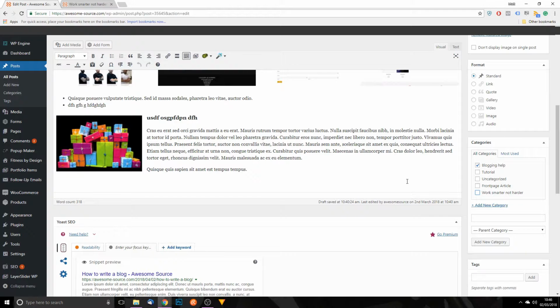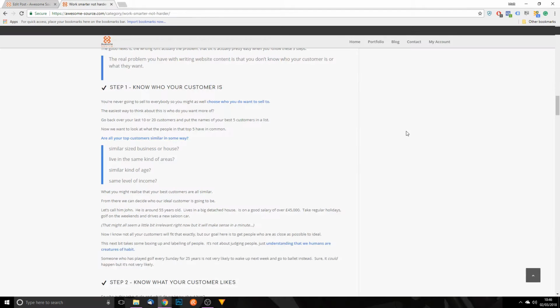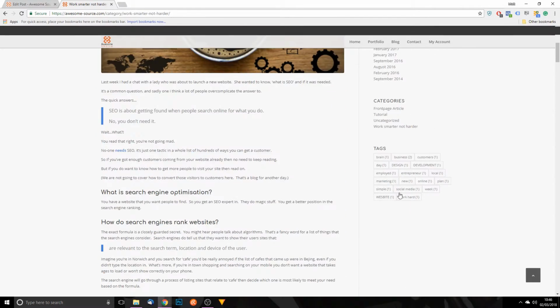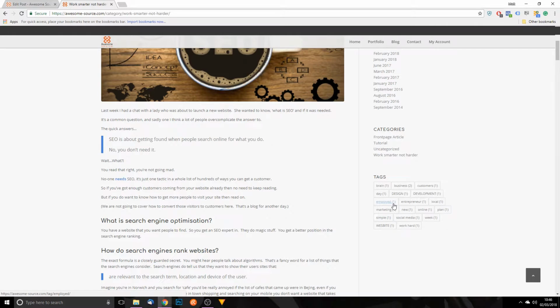So next I'm going to just take a quick look at tags. Tags are something we don't actually use, but they might be more relevant if your website is a more blog article heavy site. You might want to use tags. We're not quite there yet, but like I say, do as I say, not as I do. Tags are sort of like categories on a diet. They do have the same functionality where you can click a specific tag and it will bring up all of the blog posts tagged with that tag.